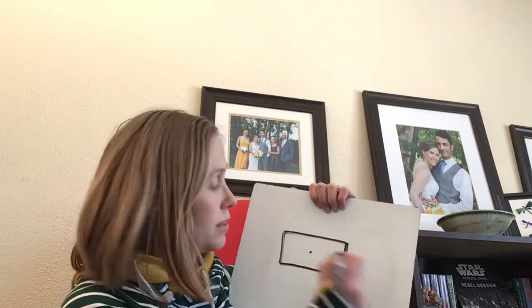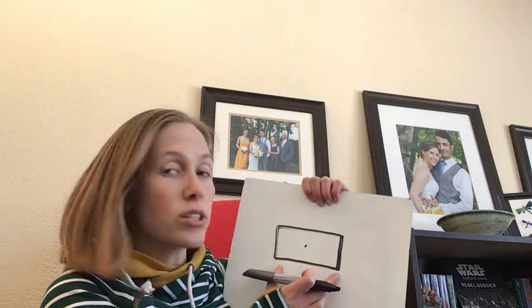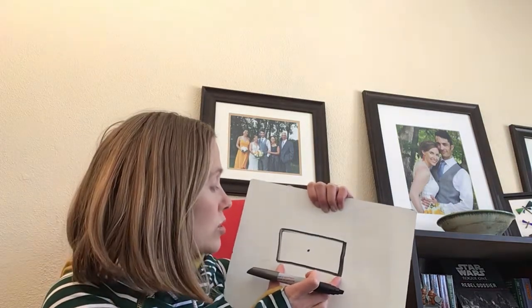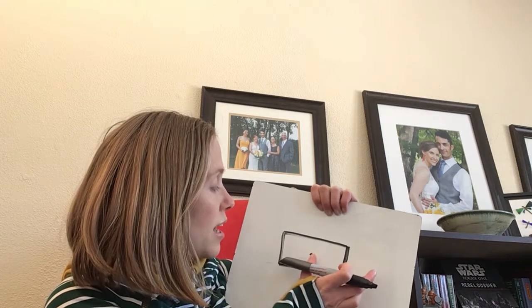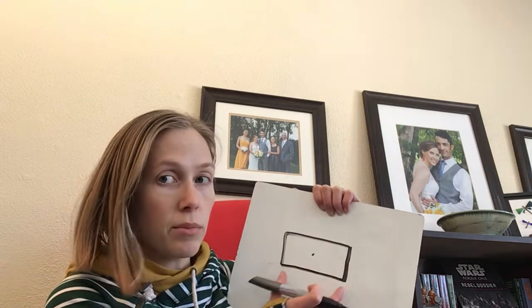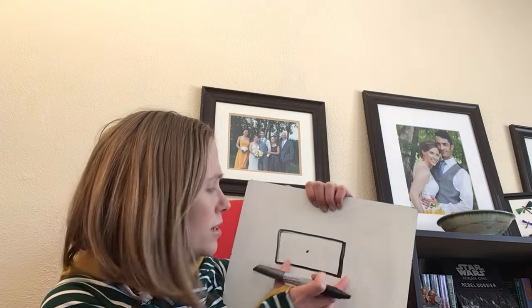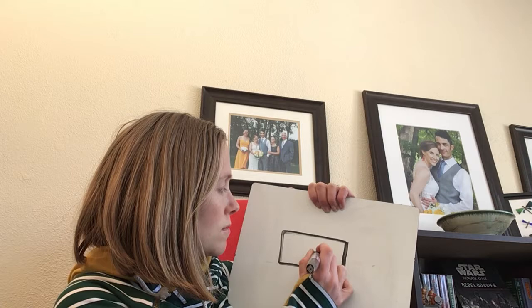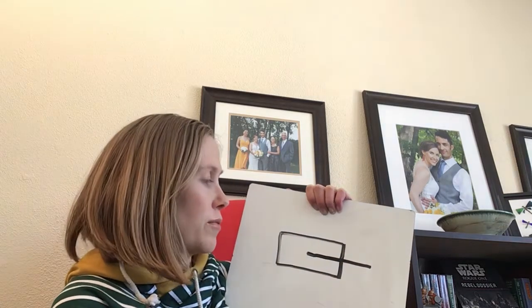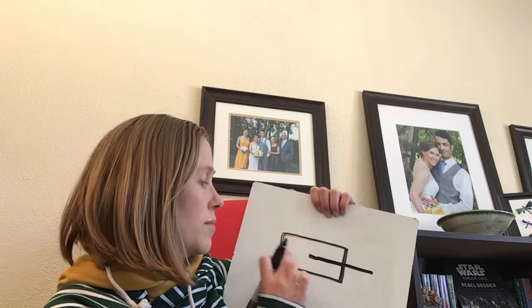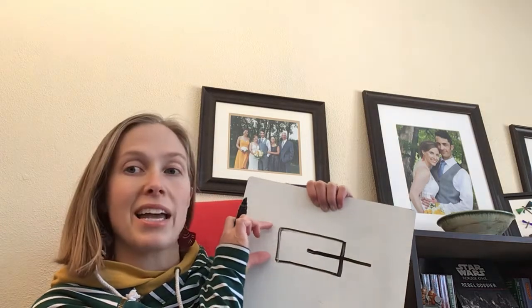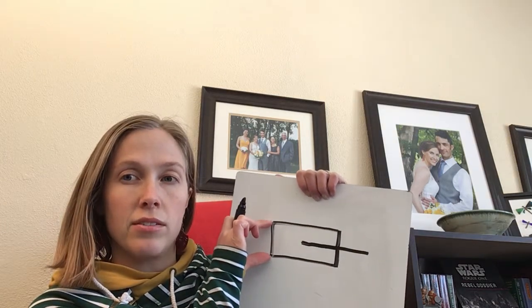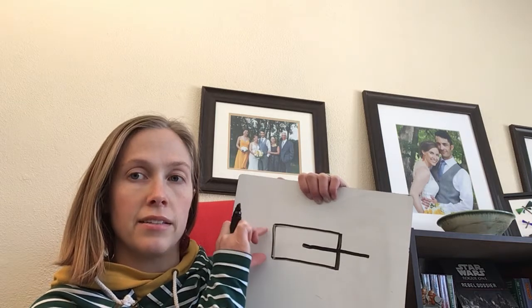Just like I did with the square, I'm going to draw a dot right in the middle of my rectangle. I'm going to look and say, oh, here's my long side. I need to draw another line from this dot that's about the same length. So kind of measure it here. I'm going to go to there. There's my first one. Now when I go up, it has to be about the same height as my rectangle. So this part right here is the height.